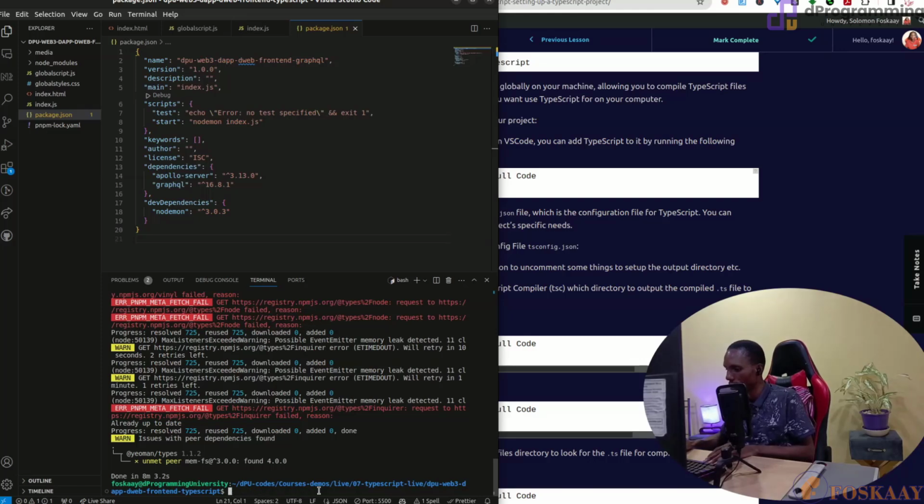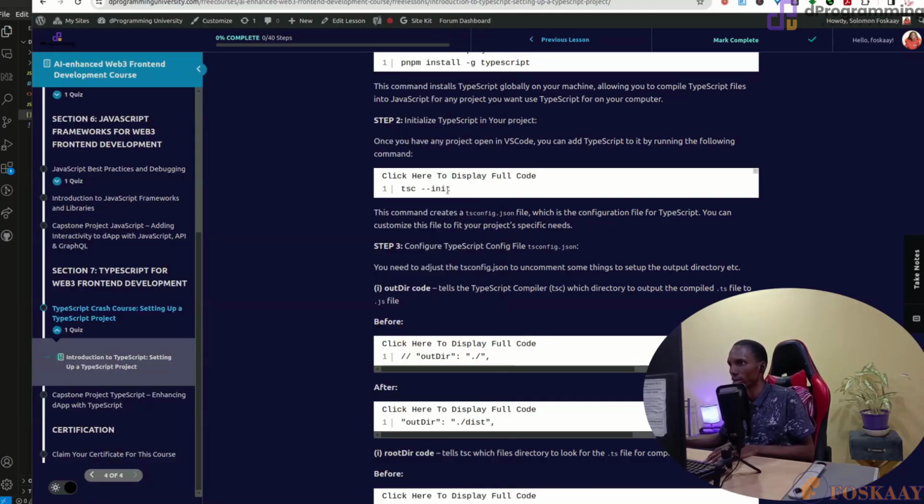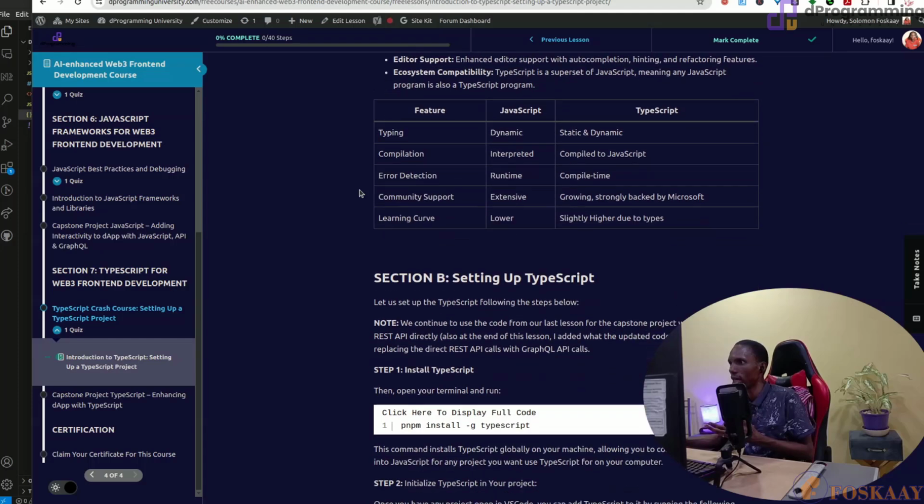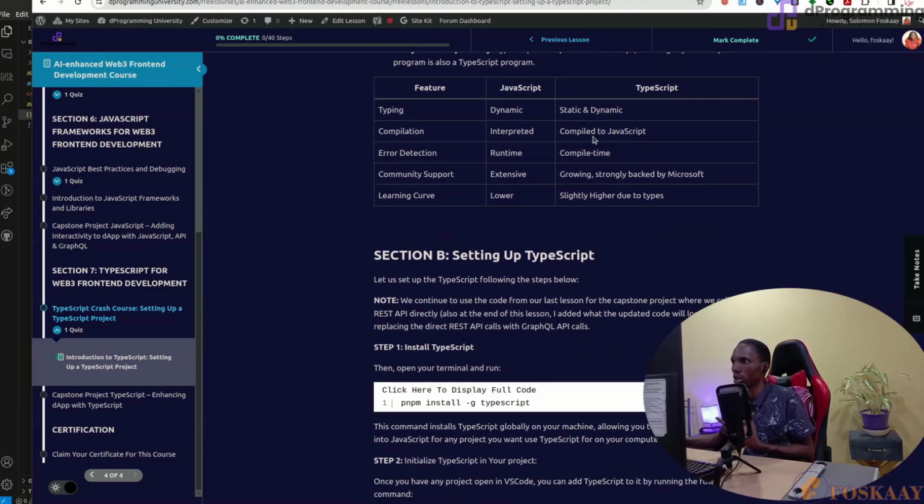This time around, we want to initialize it. To initialize it, we use tsc, which I think represents TypeScript compiler. Because remember, we learned here that you can't use TypeScript directly. You have to compile it first to JavaScript to be able to use it. You don't need to be bothered about the compiling. It helps make sure the bugs and everything are handled, and then creates a cleaner, very strictly secured JavaScript.